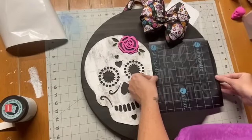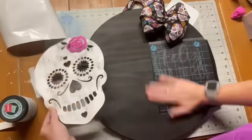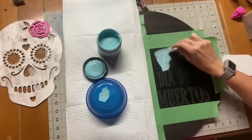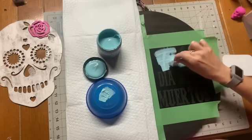All right, so now we are doing our stencil. I made this off my Cameo 4. I am using 651 vinyl, and I just made this myself. I will link the fonts down below because I got it at depont.com.